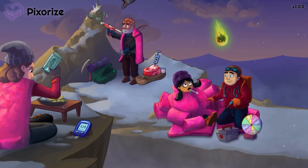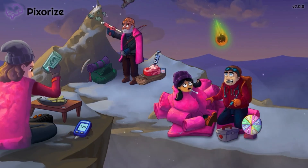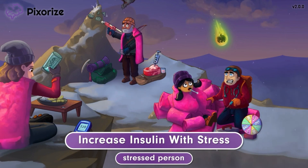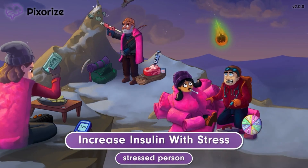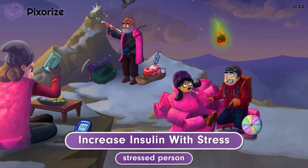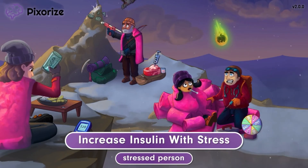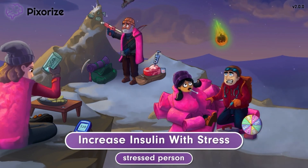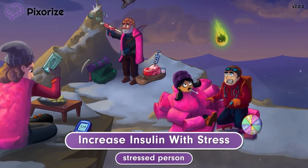The doctor is used to dealing with sick people, but asteroids are way out of his comfort zone, and seeing the asteroid has made him super stressed. The way that the doctor is stressed can help you remember that insulin dosages may need to be increased with stress — this can be emotional stress, like stressing over an asteroid, or physical stress like infection, surgery, or illness. When the body experiences stress, it releases extra glucose into the bloodstream to ensure the body has enough energy to deal with the stress. With extra glucose comes the need for extra insulin. Remind your patients that during times of emotional or physical stress, they may need to increase their insulin dosages to control their blood sugar. To review: insulin dosages might need to be increased with sickness, steroids, and stress — they all start with the letter S.